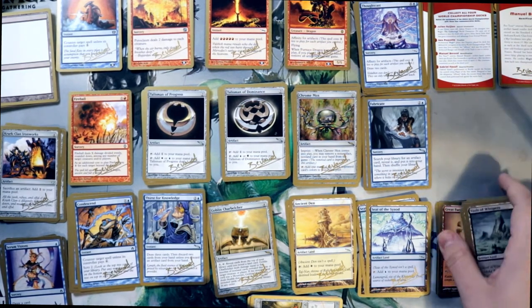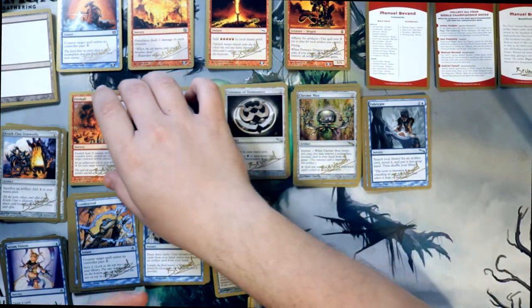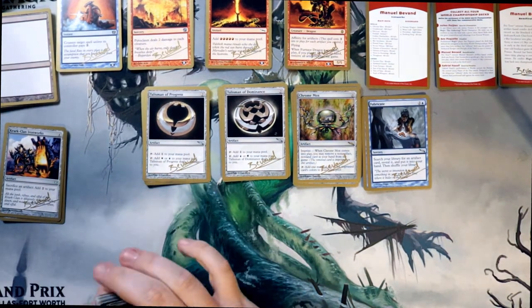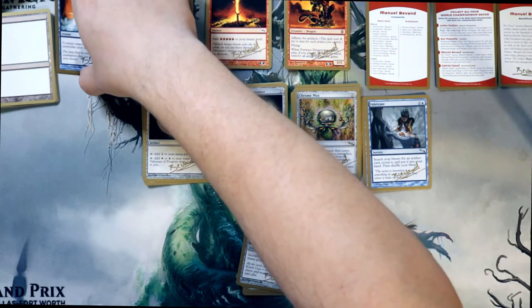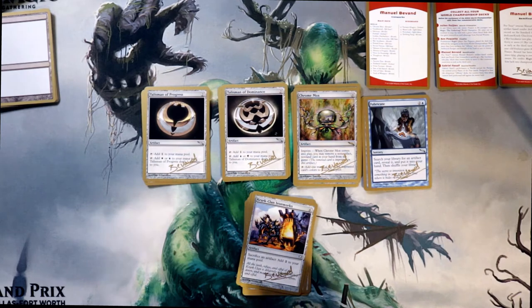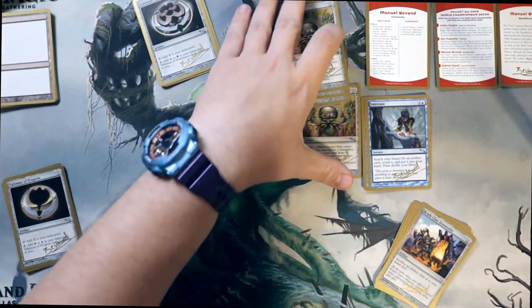These little Gold Border versions are actually shockingly valuable. Some people don't care about Gold Border. We can try to scan some of these and see where they come in at. Cards like Thought Cast specifically aren't worth anything. Talismans we'll keep out. Fireball, Serum Visions, Mirror Incubator - these are cards I know don't have any inherent value. The one Goblin Charbelcher, Pentad Prisms, Condescends, Thirst - really, this is essentially what you have it for. We'll even scan a token - those blank tokens are shockingly valuable, especially if you have the extra money to commission your favorite Magic artists to do some artwork for it.